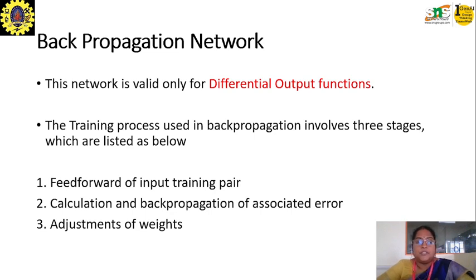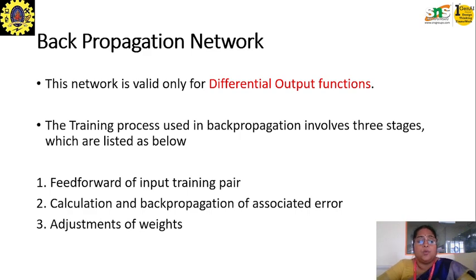All the computation will be done in the hidden layer, which computes input into weight plus the bias value, and that value will be transmitted to the next layer.